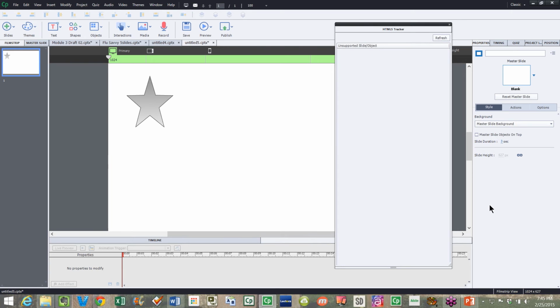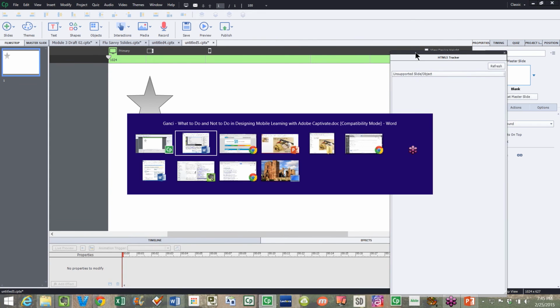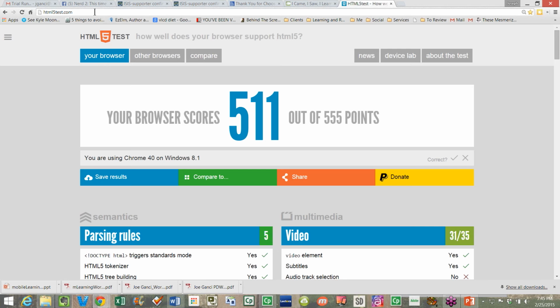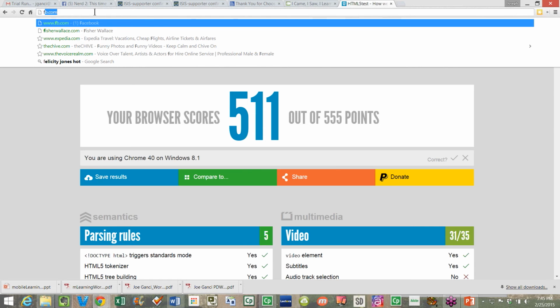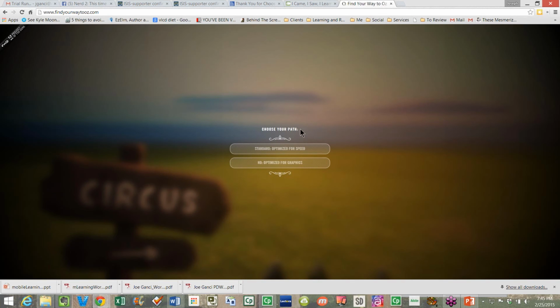But HTML5 animation simply is an animation that works in HTML5 because it's created for HTML5. So, having said that, here's an example. If I go back to my web browser now, here's an example of a website that's completely built in HTML5, completely animated. This is one that's been done for Disney, and you can optimize it for speed or for graphics.